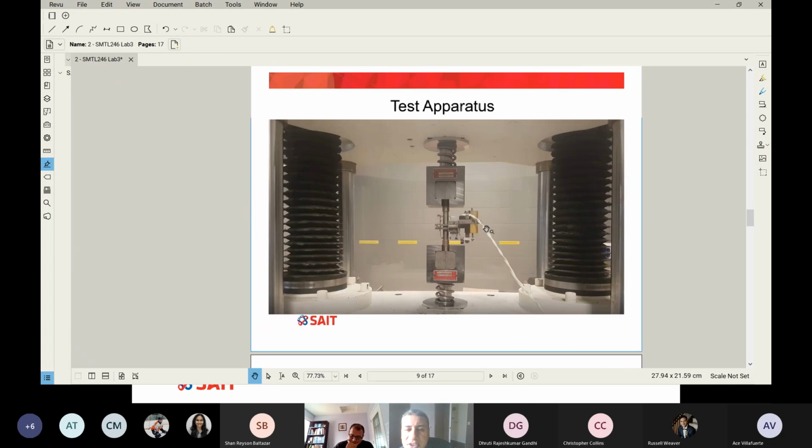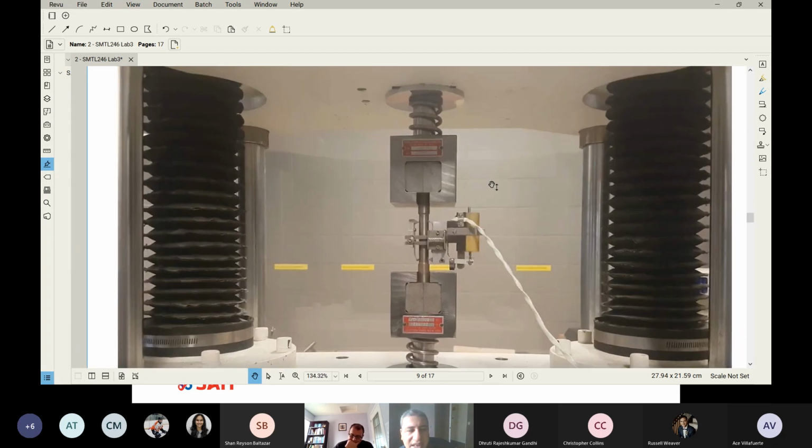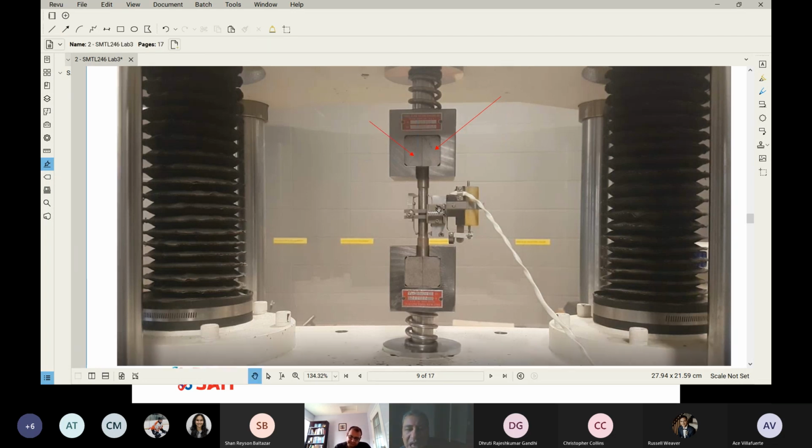So here is what's happening next. You can see here is the gripping attachment. You can see it has 2 parts, and it grips into the head. We have it on the top, also on the bottom, right here. And then finally, we place everything into our machine. So our machine is simply using the gripping attachment, which is gripping into the head of our specimen. It tries to pull this way, and it tries to pull this way, applying tension to our specimen.